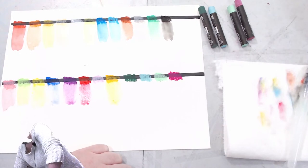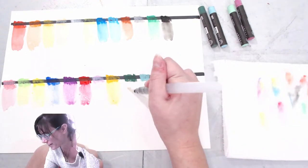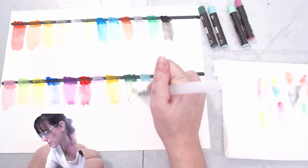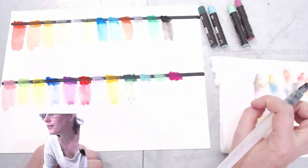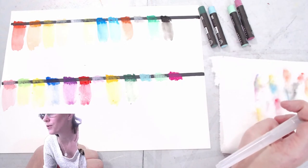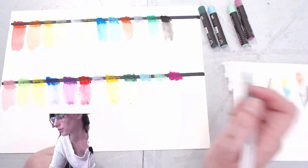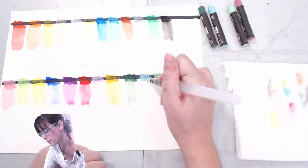Check the chat. Bonton said, I'm using the Crayola Color of the World markers and pencils, and they are really not good, but I love the colors. I actually bought the markers, the color pencils, and the crayons for the same reason. I really appreciate that Crayola is taking skin tones really seriously and making them more accessible to more people. Anna said the Liras melt well too. Okay, so we're talking about watercolor crayons, water soluble oil pastels that are pretty good.